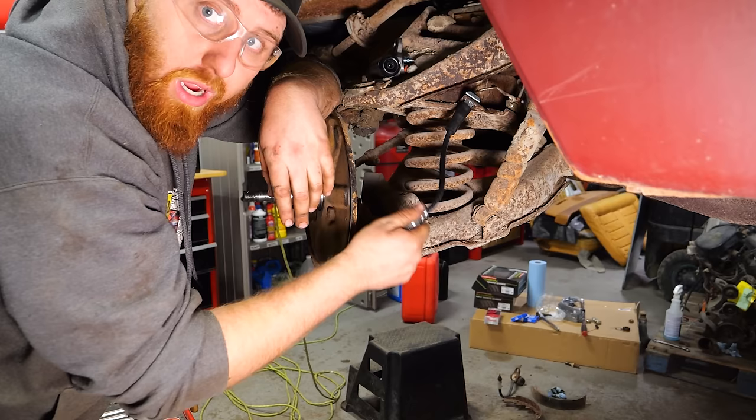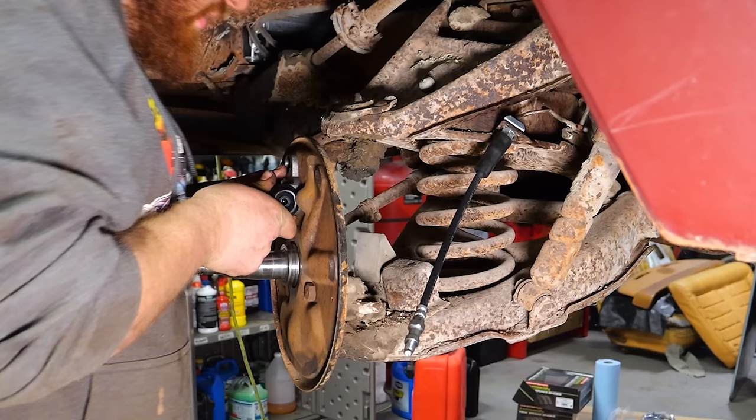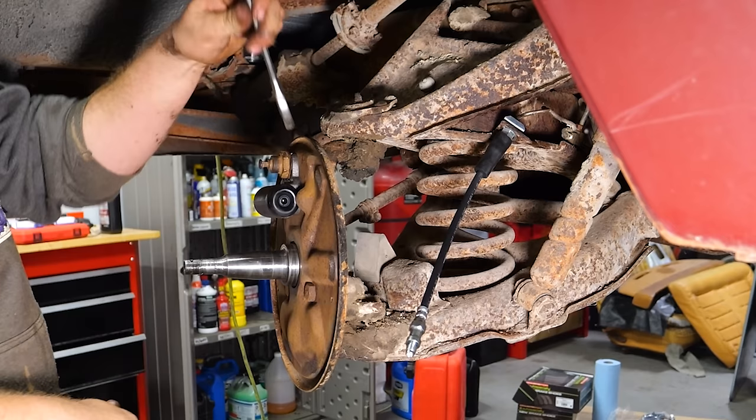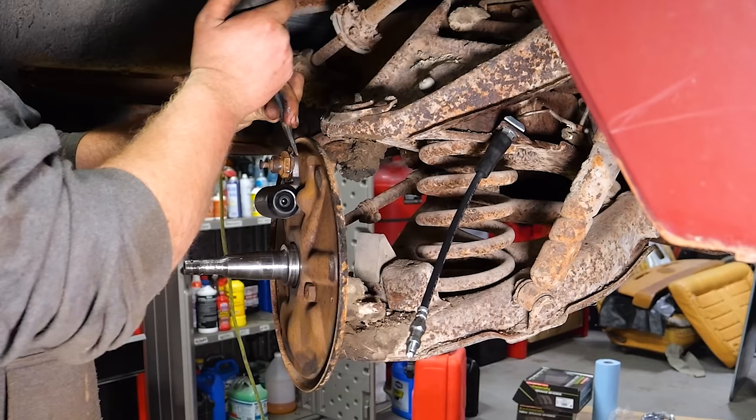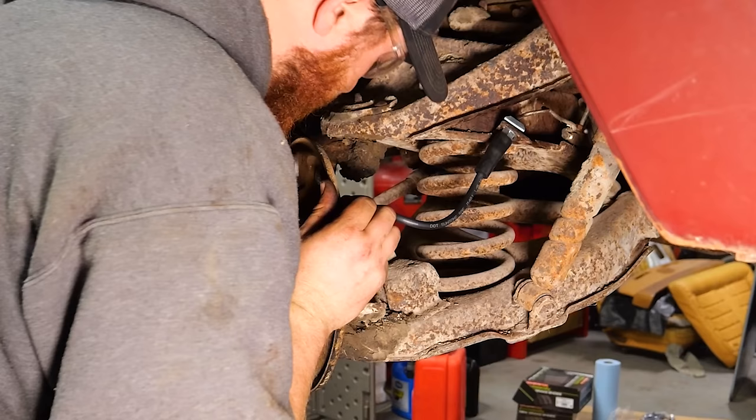Oh, they could explode and kill you when they get old. I guess there's also that one. They're not very expensive. They're not that much of a pain in the ass, especially if you live down south, you lucky bastards. That being said, let's get our new wheel cylinder installed here. And of course, I gotta bend this tab down to make sure that it doesn't come loose. Oh yeah. You gotta do this end first.